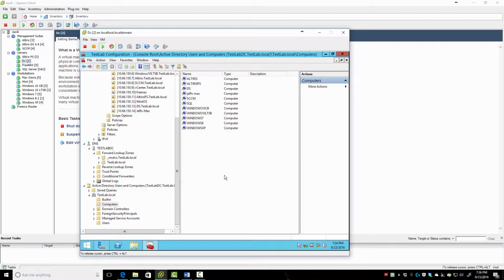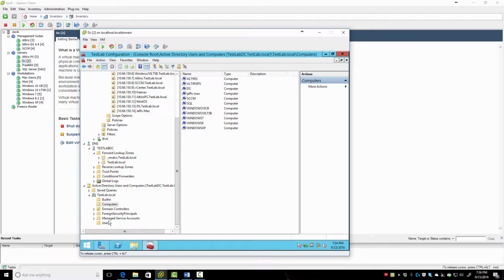Welcome back. So we have a fully running environment, but it's all running as, and accessible by, an administrator, and it's actually the Altiris account that I've created. So what we're going to do is tackle, and it's actually a big chore, security, custom web parts, custom views, giving rights.